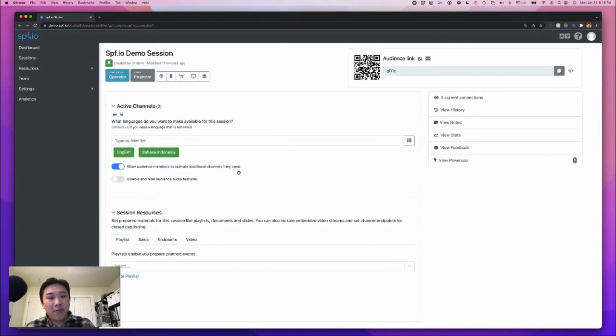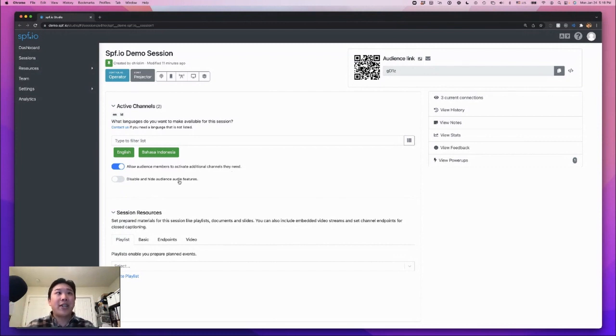The big benefit of this feature is that it does reduce your usage if you don't know for sure that people will be coming who need that language, but it still lets you advertise that your event is accessible in that language. And so that kind of unblocks that chicken and egg process of saying, okay, I need to make my event available in these other languages, but I don't know if anyone's going to come. This feature lets you offer it in those languages, invite people, and if they show up, then you start paying for the usage of that specific language. Otherwise, you would have had to waste it by activating all 20. So that feature is very beneficial.